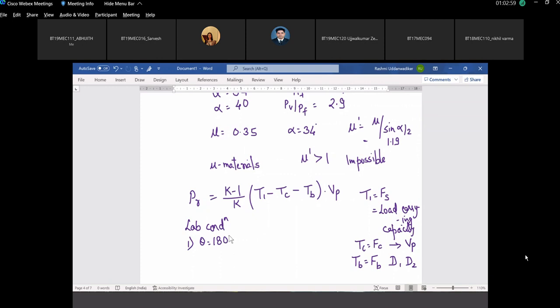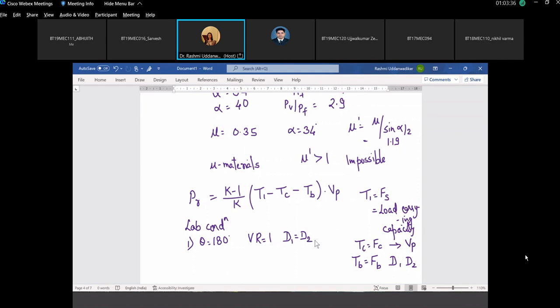The table that we are referring to for A, B, C, D, what is the power transmission capacity, what is the width of the belt, what is the thickness of the belt. So those dimensions are calculated from experimentation which was performed in the lab condition, which says that theta should be 180 degrees. What do you mean by theta 180 degrees? When can you have theta 180 degrees? Yes, when the velocity ratio is 1 or when the diameters are the same.